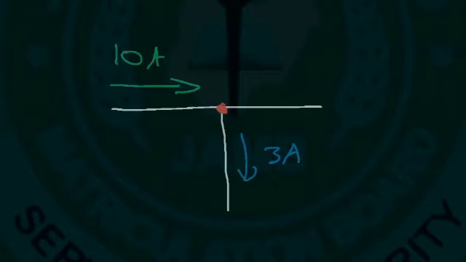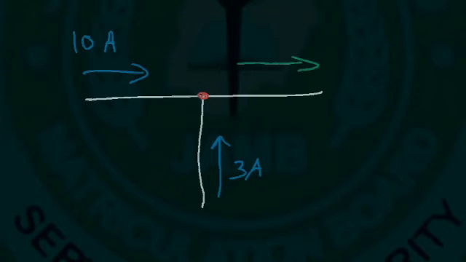So let's work on some questions dealing with Kirchhoff's current law. So let's say if we have a junction and 10 amps of current flows into the point and 3 amps travels this way, what is the current that leaves that point to the right? So if 10 amps enters the point, 10 amps must leave the point. So 10 minus 3 is 7, so 7 amps travel in that direction.